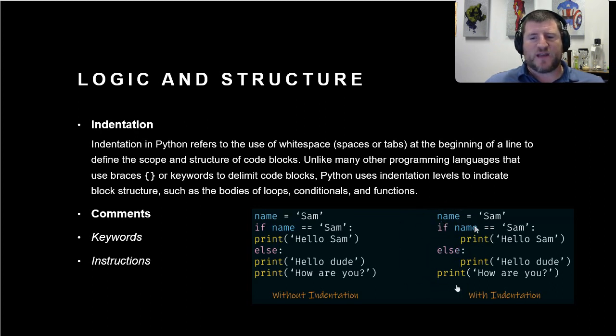So in the event that this if statement is not true, so let's say your name is Adam instead of Sam, right? So if you change this to be name equals Adam, then if name Sam, this code block would never happen. In the event that that code block doesn't happen, you're going to jump down to this else statement. And there's another code block here, which is exactly what's going to happen in the event that your name is not Sam. And similarly, this could have any number of lines associated with it.